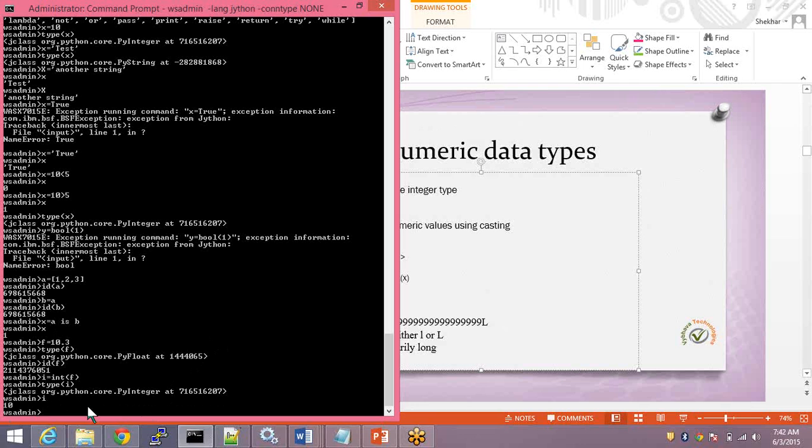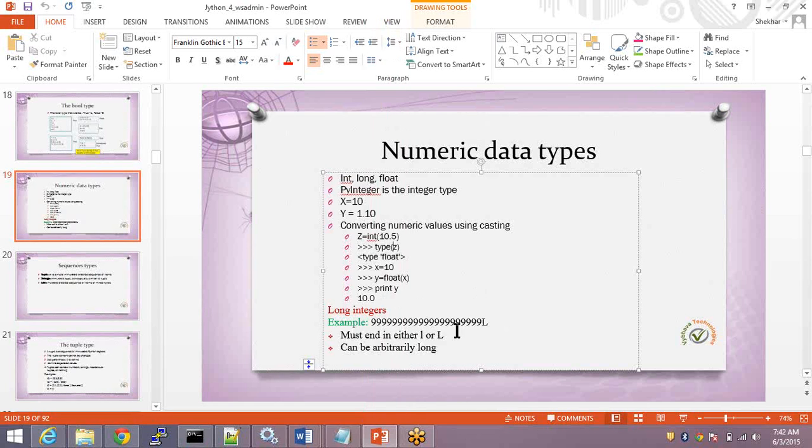Yes, NASA uses Python for its computing. You can use and store the longest numbers. L means long, so long integer. Long is one more data type. Integer, float, long, double, that is C programming style. But in Python you have only basic types. You don't have another type here.